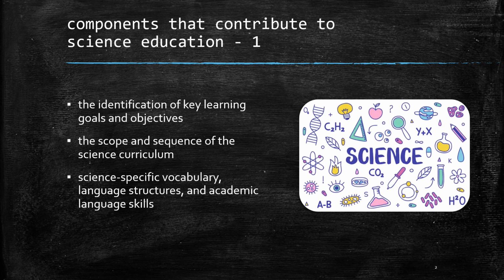science. In English medium instruction, particular attention is paid to language development within the science curriculum. Science-specific vocabulary, language structures, and academic language skills are integrated into the curriculum to enhance students' scientific literacy and language proficiency simultaneously. This allows students to effectively communicate and express their scientific ideas and understanding in English.